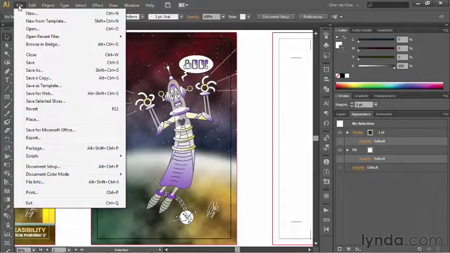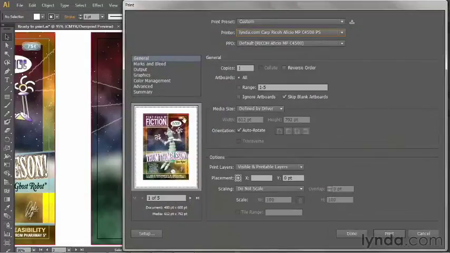All right, now let's say I want to print the document, or at least specify some printing options, by going up to the File menu and choosing the Print command, or you can press Control-P or Command-P on the Mac. And that brings up a very dense dialog box of options. Illustrator provides one of the best printing engines in the business, so it's not surprising that you have a lot of settings to choose from, but they're organized pretty darn well.